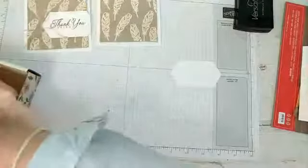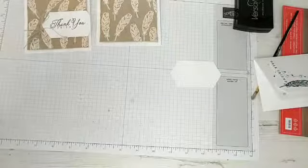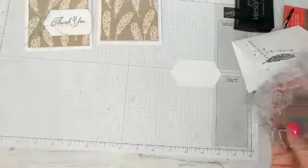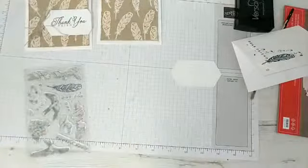Please tell me you're in here, stamps. Where did I put the stamps? Oh, this is good, isn't it? Oh, there they are. See, I can't see for looking. Silly me. It's been one of those days, it's half term, so my mind is all over the place.